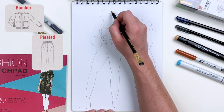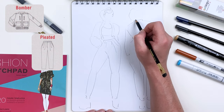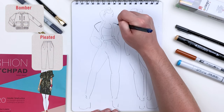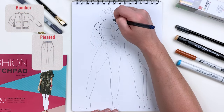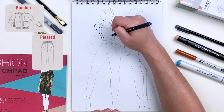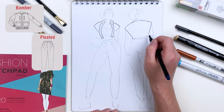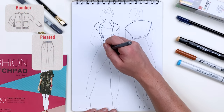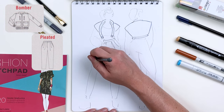To bring some personality to my croquis, I'll add a loose ponytail, as a collegiate look always kind of borders that sports mentality. With my sketch established, I'll go in with the King Art fineliners and solidify my sketch. You'll notice that I'm not copying the garments from our encyclopedia exactly — I'm just using them to identify a rough roadmap, and then using my own personal tastes to design the outfit itself. This is a great approach if you're not quite sure what you'd like to draw and just need a little push to get those creative juices flowing.